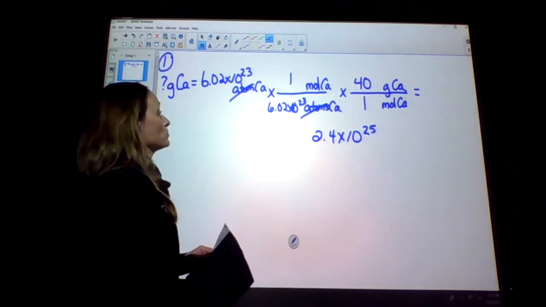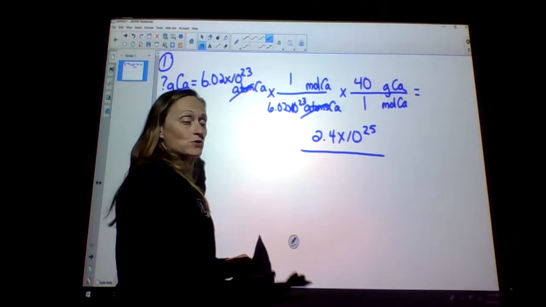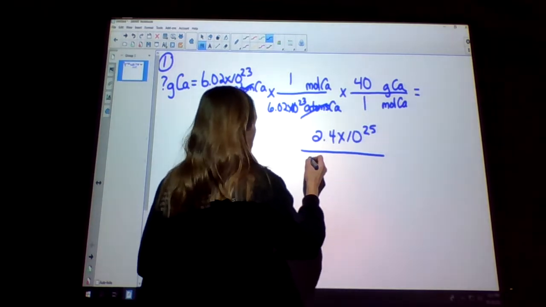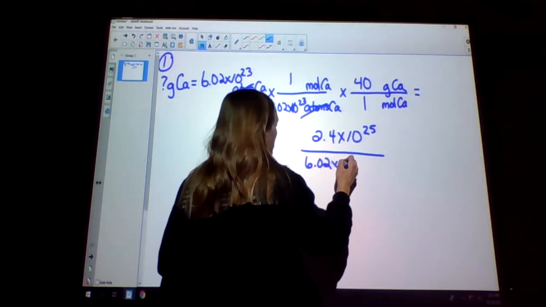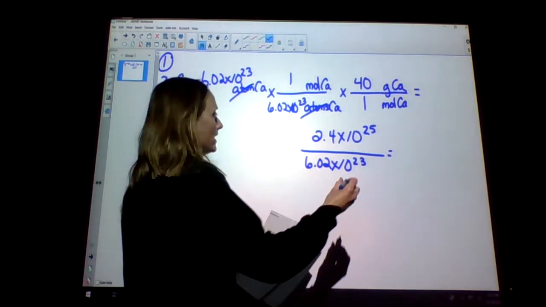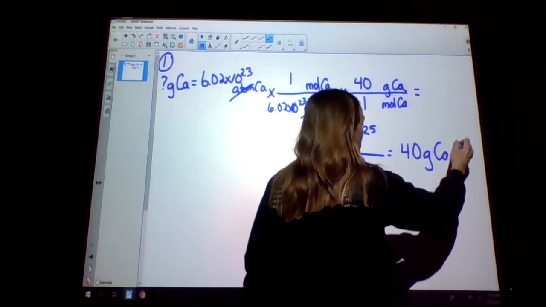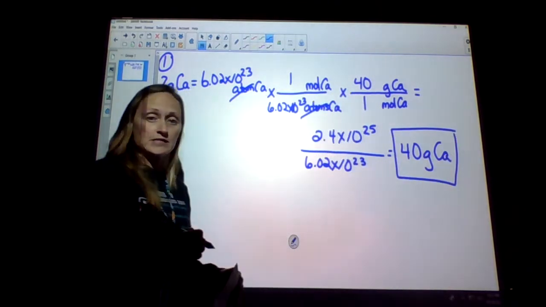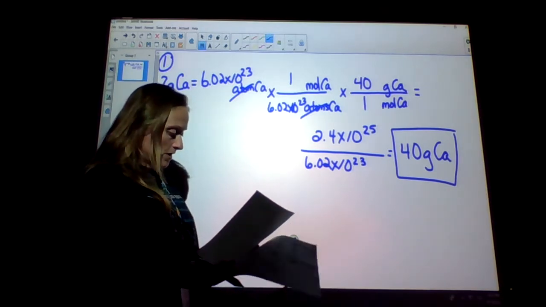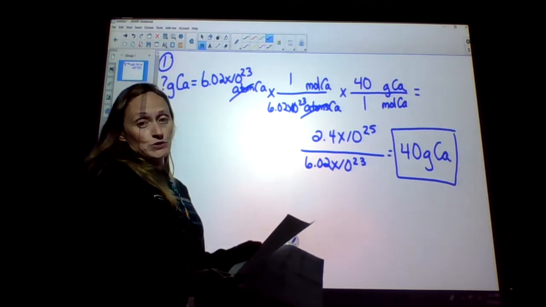Okay, so please make sure you're using your exponent button when you're doing this. And write that answer down. Then you're going to take everything on the bottom times each other. So that times 1 is itself. Okay, and then go on and divide. And we're going to end up with 40 grams of calcium. Okay. So number one is a model for 2 through 5. Let's take a look at number 6 now.